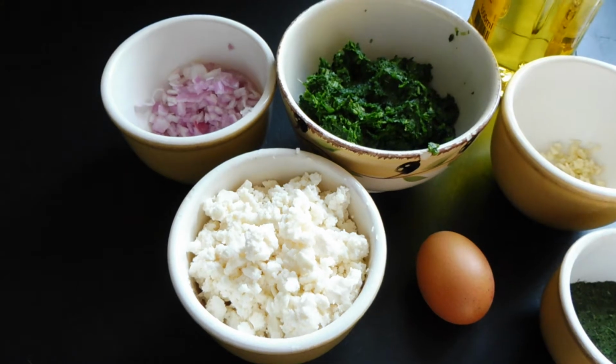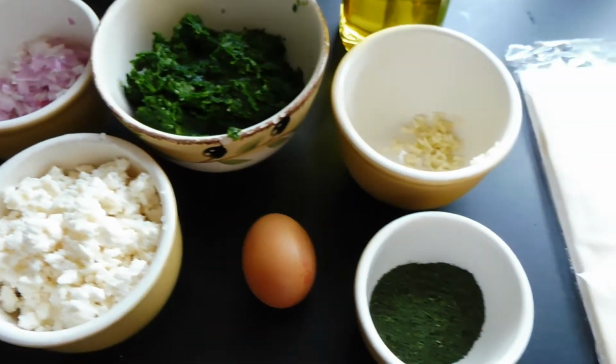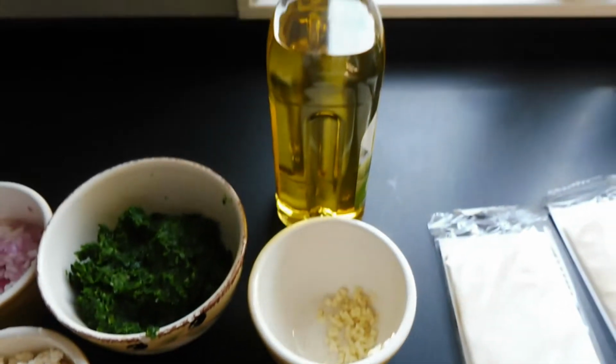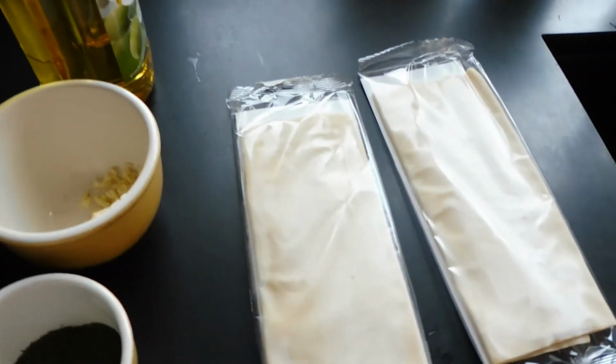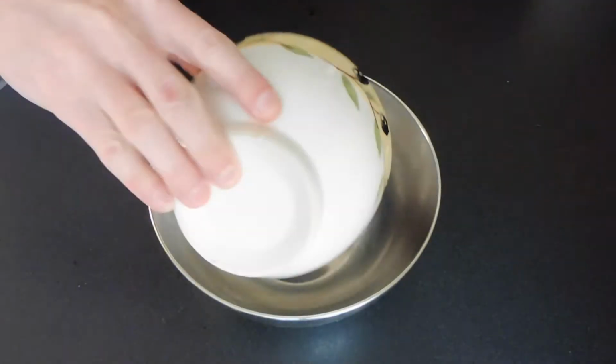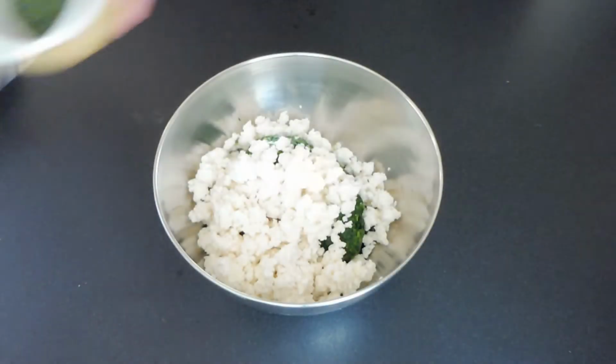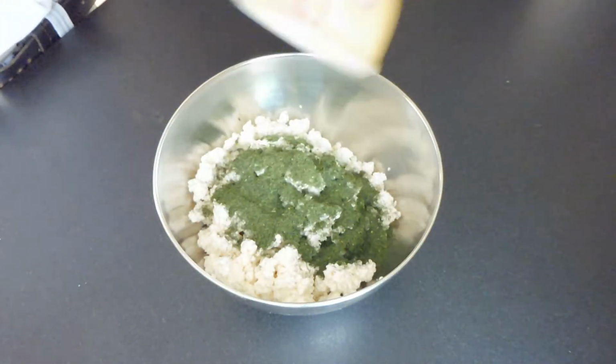First, the ingredients. We have some feta cheese, onion, spinach, an egg, garlic, oil, some dill and some Filo pastry. First we're gonna add our spinach in the bowl, add our onion, cheese and dill and mix this all up together.